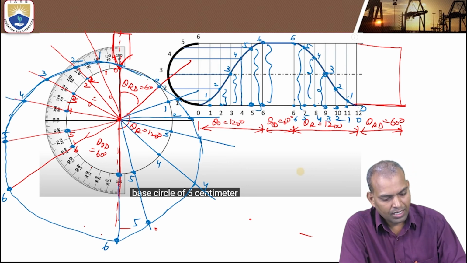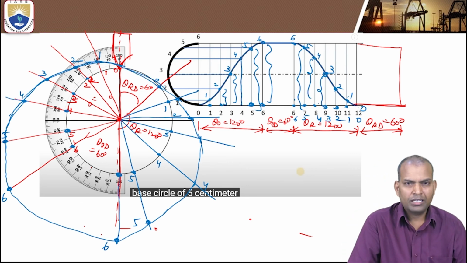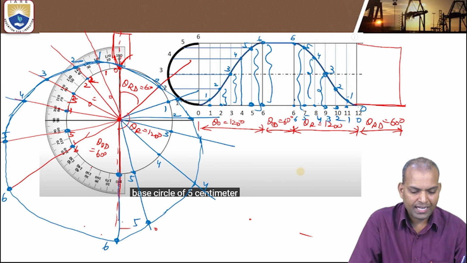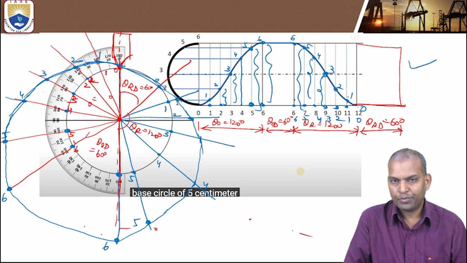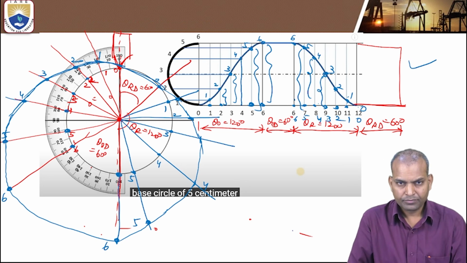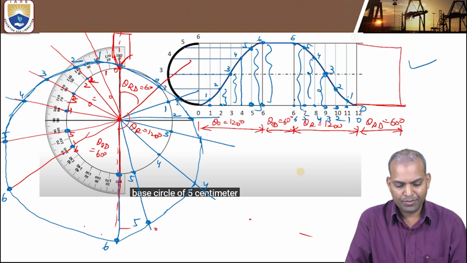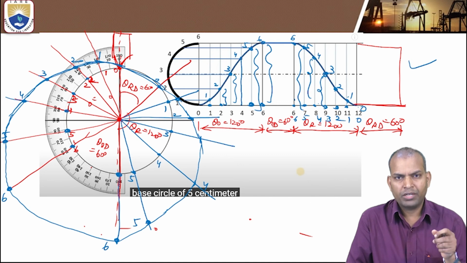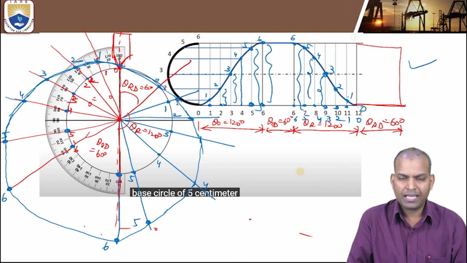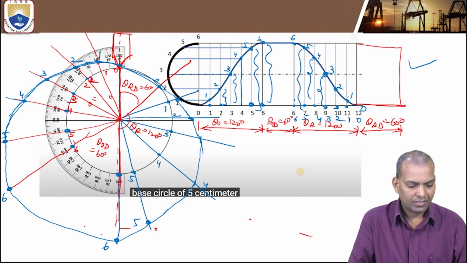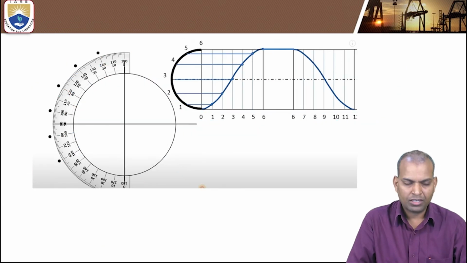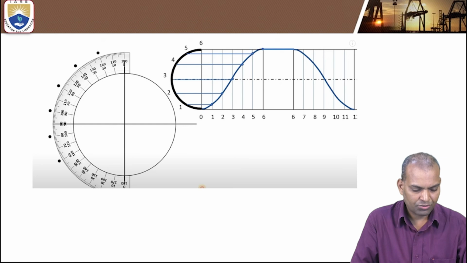This is the cam profile. The blue color indicates the profile of a cam. So this diagram is so important after drawing SHM. Follower, this diagram is the motion of the follower with respect to the cam rotation. From the diagram, we have drawn a cam profile. This is the way one has to start. One has to begin. How to start, you see.